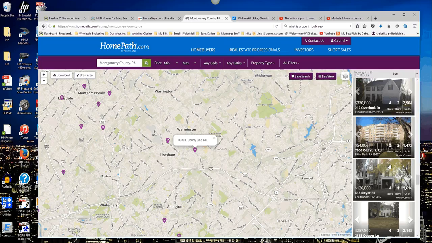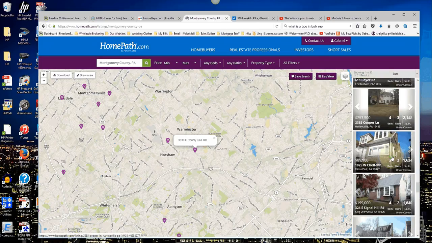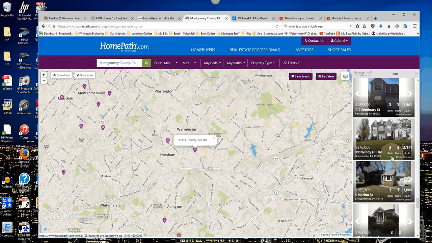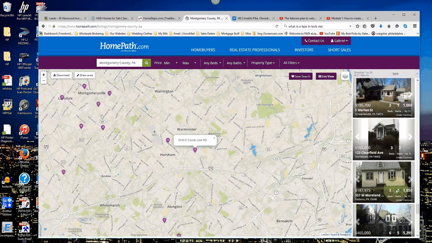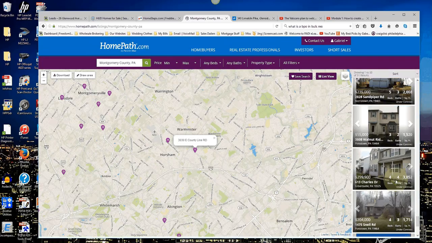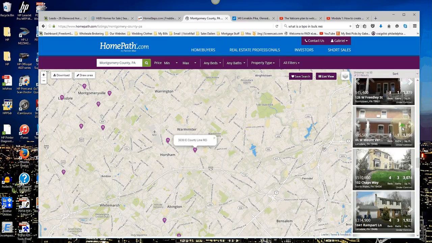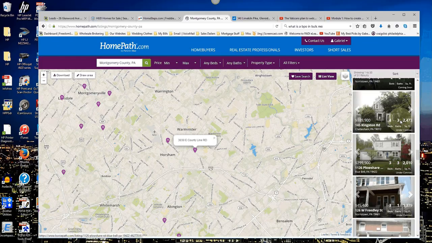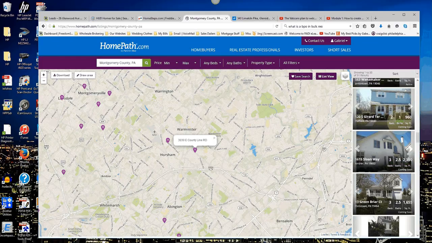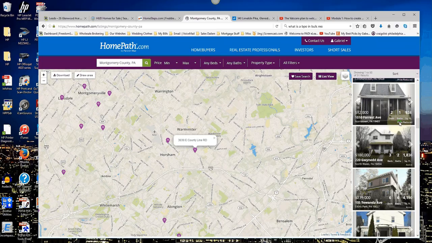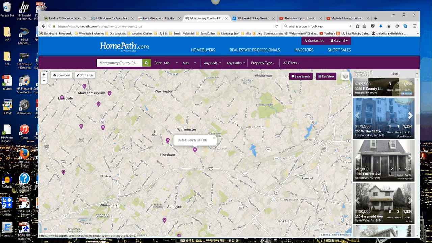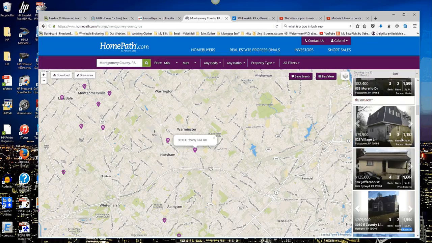So Homepath does not organize them as nicely as Homesteps does, because Homesteps only shows us active deals that we can actively bid on. That is not the case with Homepath. They will put everything in here. So what I need you to do is simply only work on the ones that are active or back on market, or if it says just listed. Again, if it says under contract or coming soon, that's not a good deal. You don't want to look at that. If it says price reduced or active, just listed or back on market, these are all ones that you do want to work on.